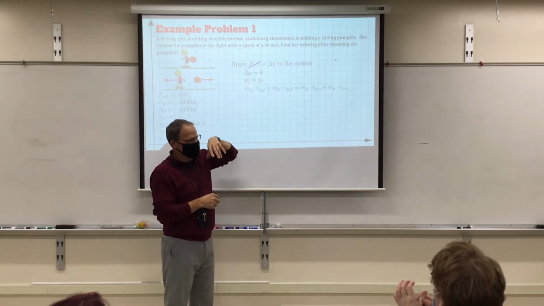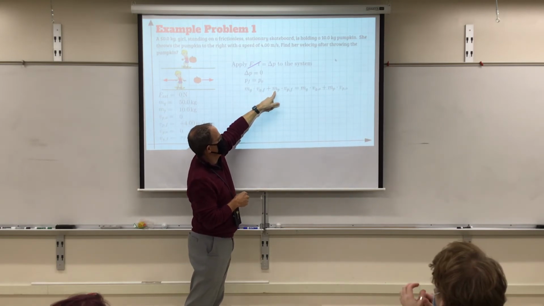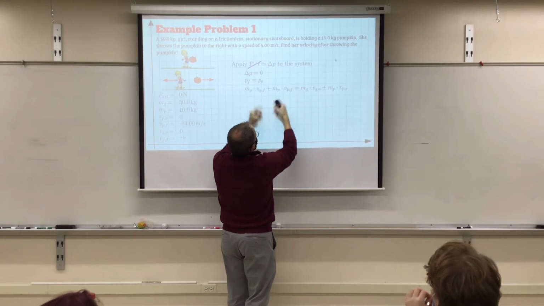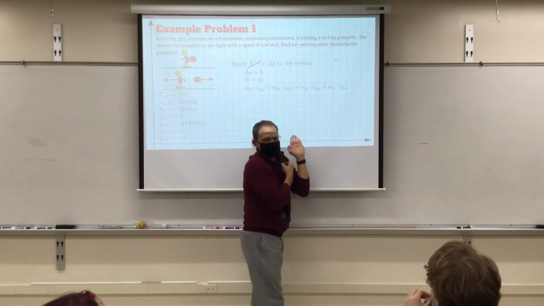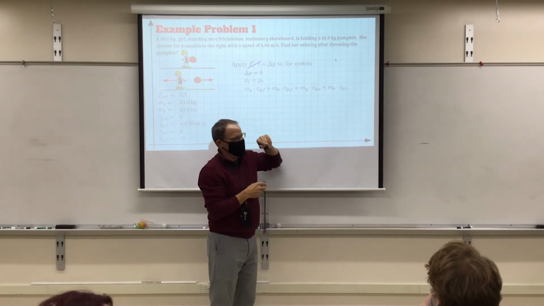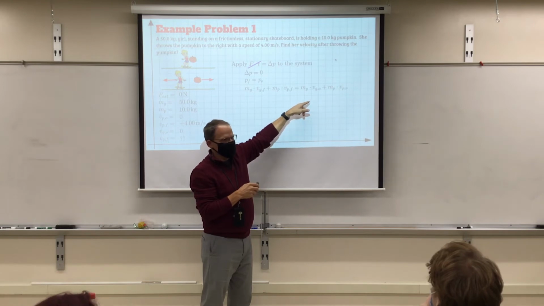So it's going to look like this. It's a little long, but you guys will be okay. It's the mass of the girl times the velocity of the girl final plus the mass of the pumpkin times the velocity of the pumpkin final. That's the final momentum. That's got to equal whatever we start with. Now, we got some things that are 0 to make our life easy. Oh, by the way, what are we solving for?